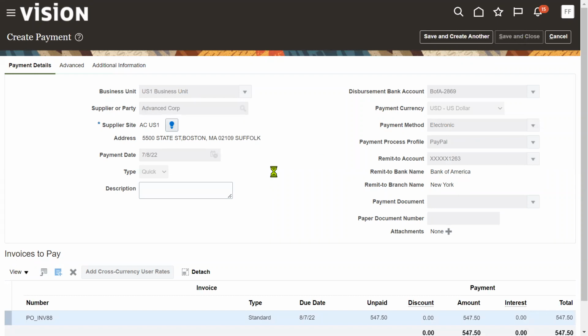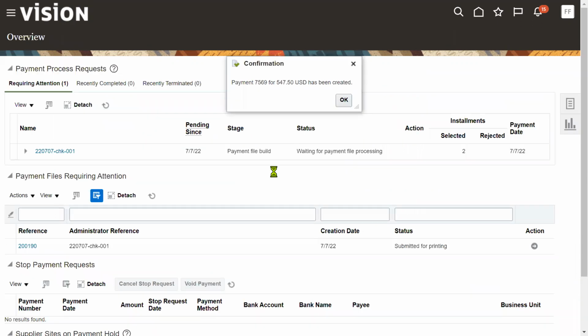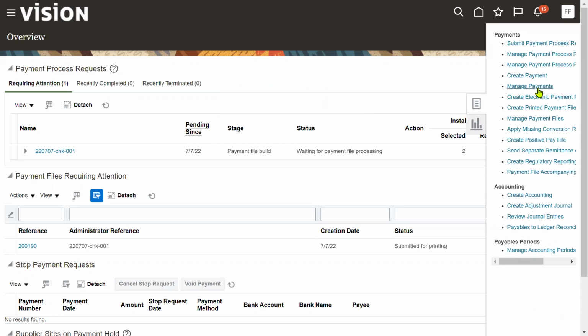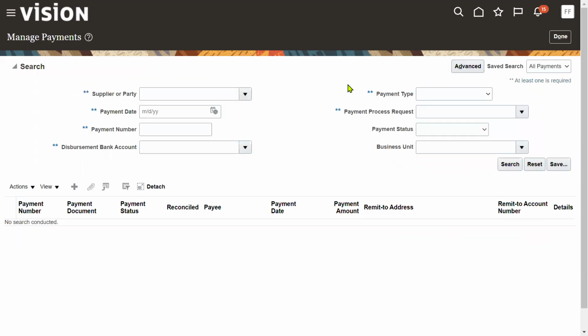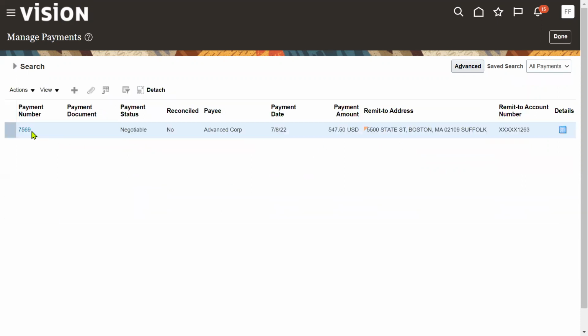Once the payment is created, then we are supposed to generate payment accounts. In our previous part 4, procure to pay cycle, we generated invoice accounts, and then we transferred those invoice accounts to the ledger. And we verified those accounts in GL, right? I'm going to do the same thing again now. Create accounting transactions for payment. Let's go to manage payment here, payment number, generate accounting transactions for payment. How will we generate? Take this payment number.